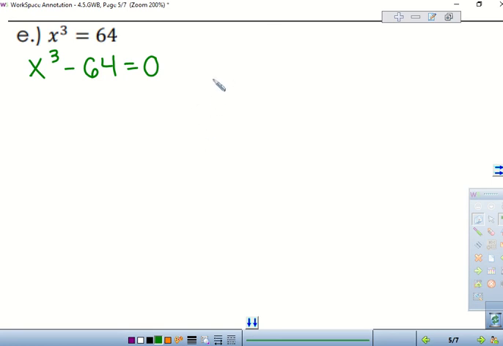You guys know what sum and difference mean, right? Difference is subtraction. Sum is addition. So we're not just making up these words. That's what those things represent. So, a is equal to what here? b is equal to 4. The cube root of x cubed and the cube root of 64.